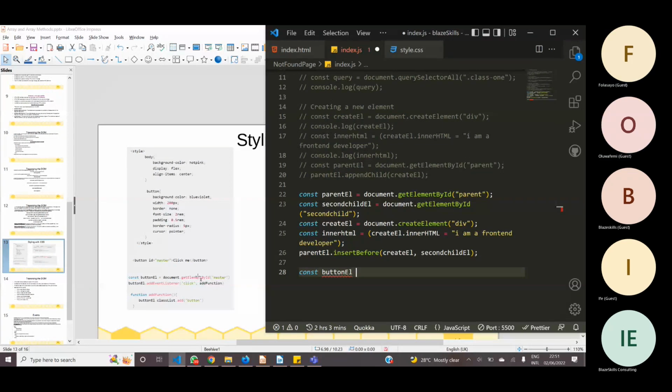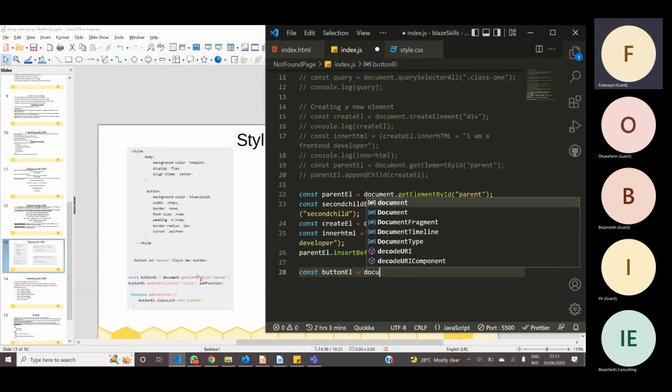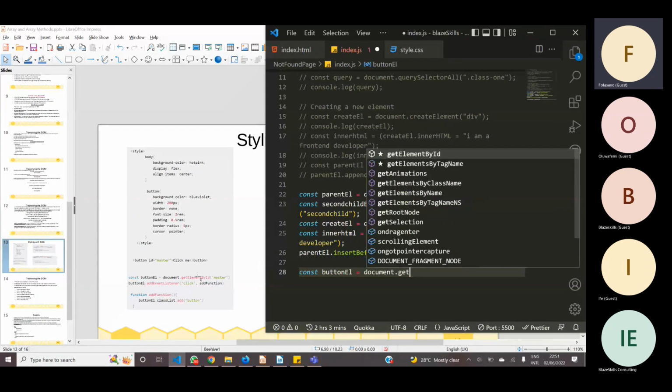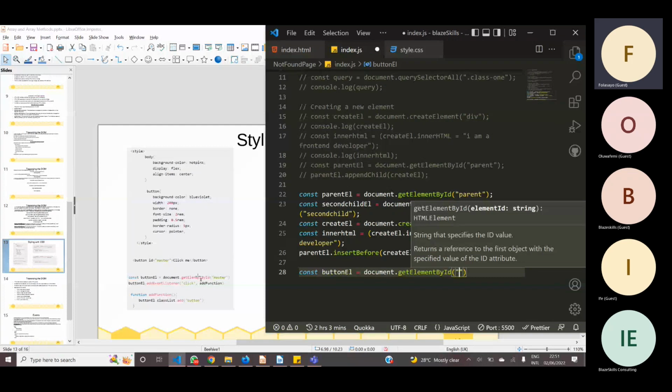Query selector. Yeah, okay, querySelector. I can also use getElementsByTagName. Okay, so here we are going to use document.getElementById, and it has an ID of master.